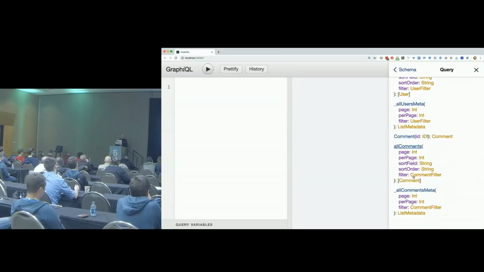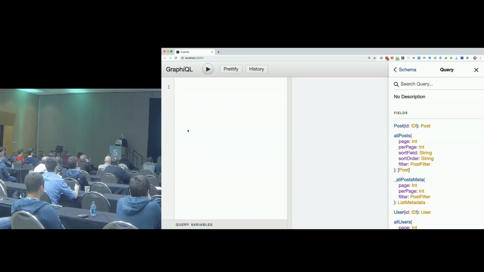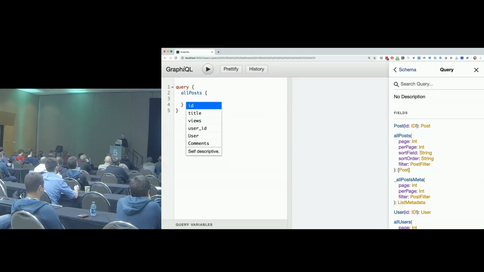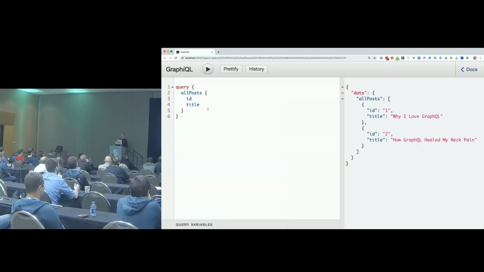So I can come over here and I can decide that I want to make a query. Now notice, the moment I typed Q, I have autocomplete support here within GraphiQL. So I'm going to hit tab and start my query. My query is going to look a little bit like JavaScript, but this is GraphQL's query language. So right here, I can begin to write my query. I'm hitting control space to get autocomplete support along the way here. So you can see already, these are the things that I can query for. Maybe I want to look for a single post, or maybe I want to look for all the posts. So just give me all the posts right here. And I want the ID for the post, and I want the title for the post. I'm going to come up here and hit play. And look at that, I got my data. What if I want a little bit more data?